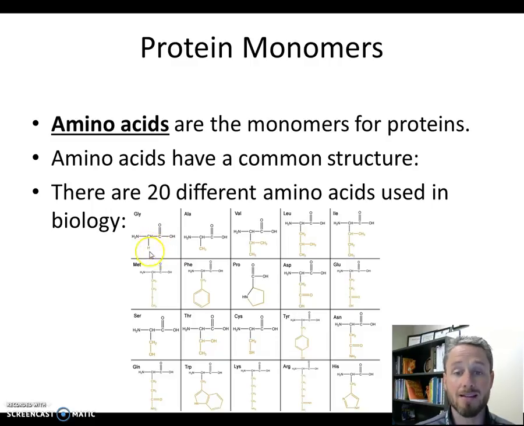The R group can be as simple as a single hydrogen atom, or it can be really complex and have these ring structures like these ones down here. Some are really big, some are really small. So the R groups are different depending on the amino acid. You'll never, in my class, be asked to memorize those amino acids. If we ever ask a question about them, we'll look at a table and figure out the appropriate answer.